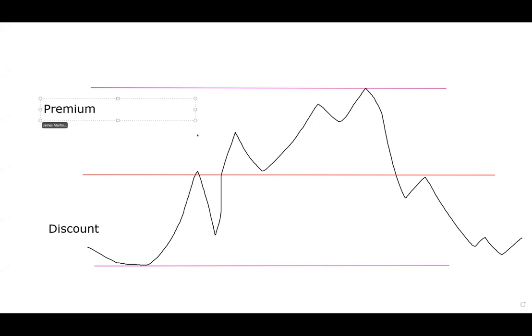Now, why do we classify these ranges as premium and discount? Very simply, because at premium prices up here, banks are more likely to sell, and in these discount prices, banks are a lot more likely to buy. Why? Prices are lower in discounted areas, and prices are higher from a premium position. So think about it, if you were selling, say, coffee, and you wanted to sell your coffee to get as much profit as you possibly could, you would sell it at a premium price. Now, why would you sell it at a premium price?